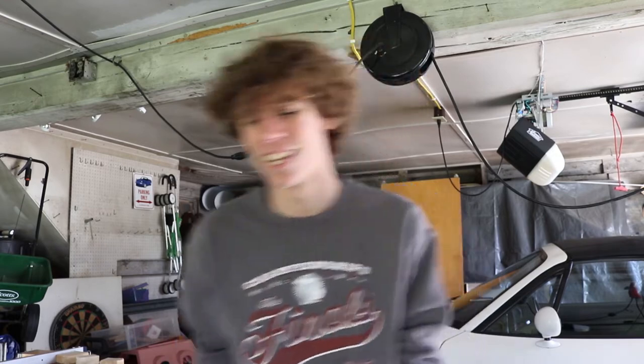So now that they're hand tight, I can now bring the car down, and then we'll tighten them up a little bit more, and then we'll really get to see how they look, because I'll pull it out of the garage and be able to see in the sun. So, oh man, this is putting a big smile on my face.